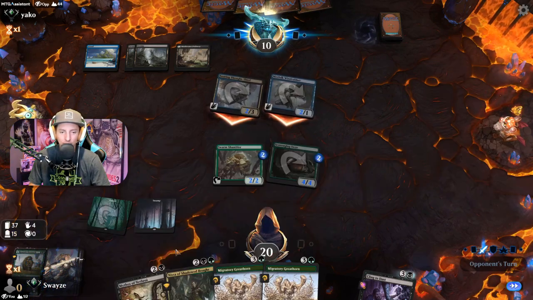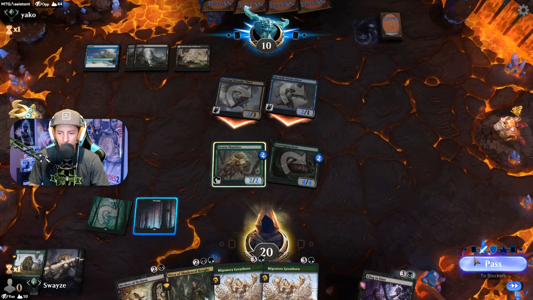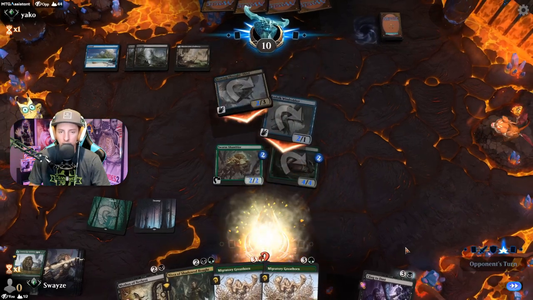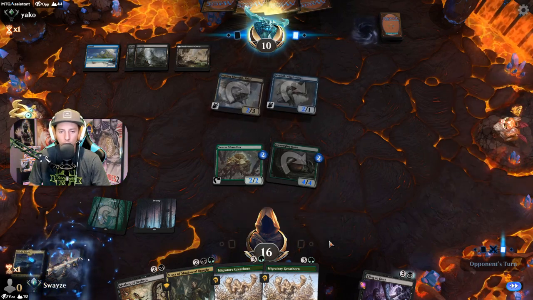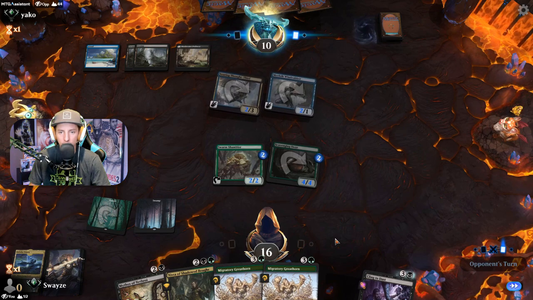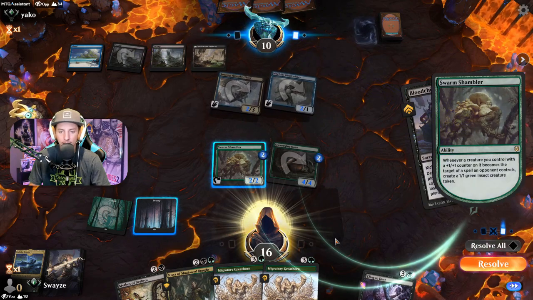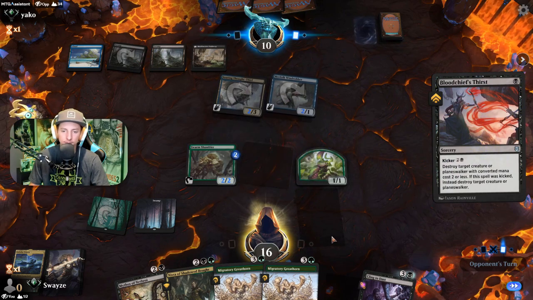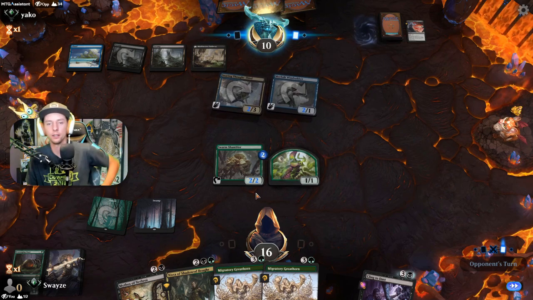Okay, oh, that's kind of a land. I don't want a tap land though, so that's fine. I'm looking for something fast, maybe a Fabled Passage or any other land. All right, they don't have double blue, which means they can't play Brazen Borrower as a creature yet. Damn. Well, that's no good. Well, that just is no good.